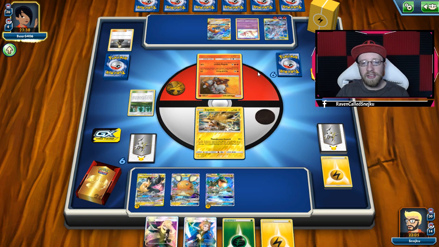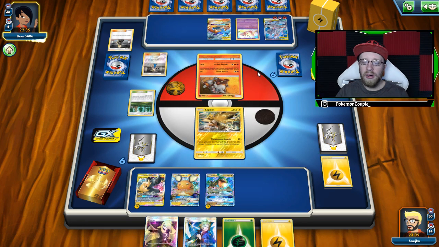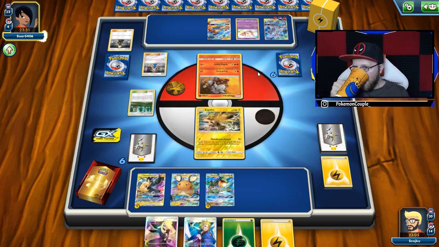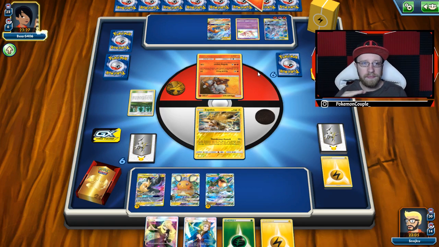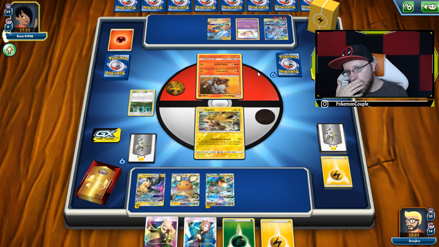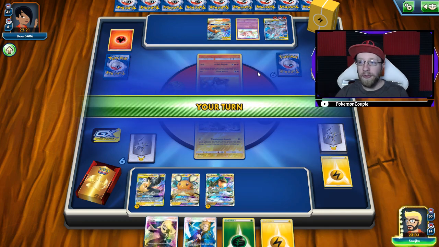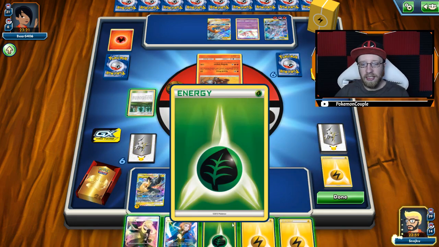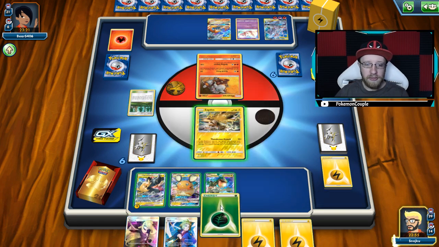But I know as long as there is this Heatran, I'm fine. Lady, okay. Why playing Lady over a Fury Flint? No idea. I mean, those 3 turns, it should be welder, attack, welder, attack. So my opponent is skipping those welders. He's not doing anything, which is good for me.